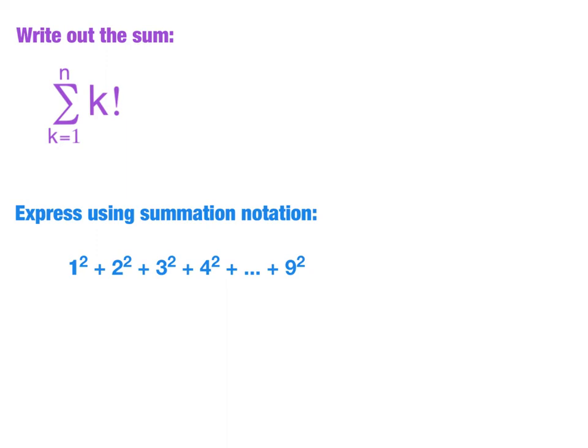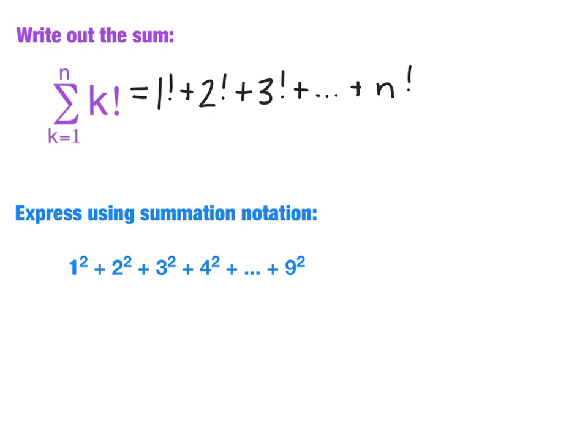Let's finish with 2 examples. So the first one is writing out the sum. Now the difference between the last example and this one is that I am working with an n, which is not a number, so I have to write my summation a little bit differently. So I know that my first term is going to be 1 factorial, the next one is going to be 2 factorial, 3 factorial, and it's going to end with n factorial. So I like to express at least 3 terms here. You have a plus, dot, dot, dot, plus, and then your n, wherever that is inserted into your function here. Obviously you can simplify this, but I'm going to leave it that way for now.